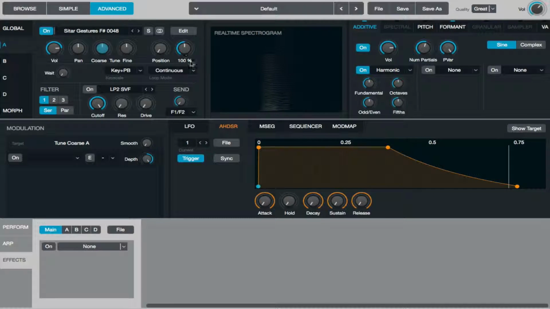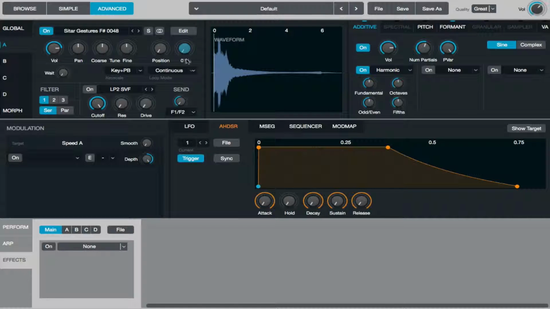Now the speed knob right here is set to 100%, which means it's going to play it back at the original speed. I don't want that, I want to freeze this. When I freeze this, it's going to be fixed at the very first position in the sample, the first sample. And with that I mean a sample that a longer sample is made out of. I talk myself into a corner right there, but every recorded sound is made out of very small snippets, which you also call samples. Very confusing. So this is now frozen at the very first point in this audio file.